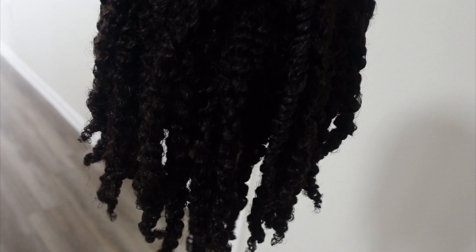So this is what the wig looks like after I added all of the twists. The twists are so juicy — I just love how natural everything looks. So it is the next day and I'm going to apply a wig cap to my head so I can protect my hair underneath.